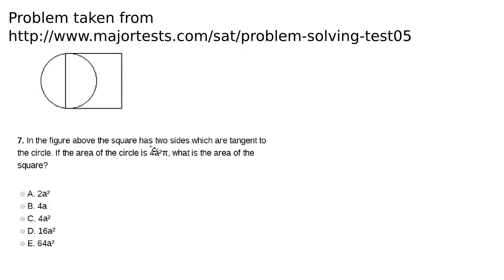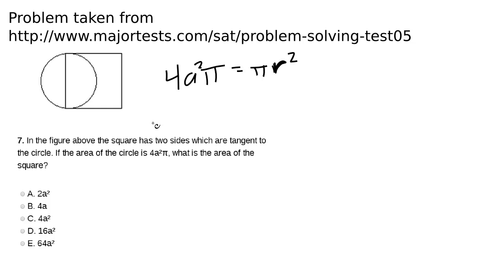The thing that looks like a square is, and it has two sides which are tangent to the circle. Again, that certainly looks like, that would be the top one and the bottom one. It looks like they're tangent to the circle. If the area of the circle is 4a squared, I'm already thinking in my brain, 4a squared equals pi r squared. I gotta make sure I'm thinking of the area and not the circumference formula for a circle.